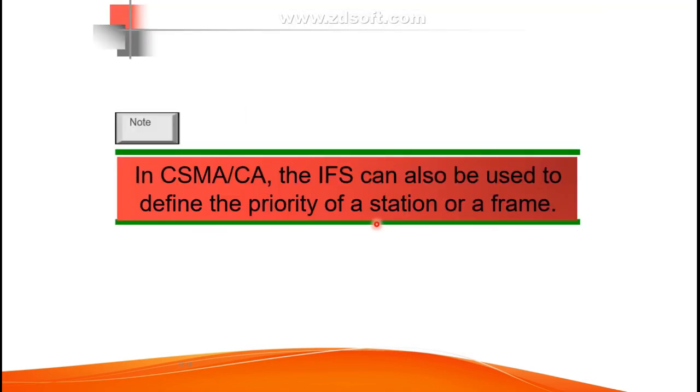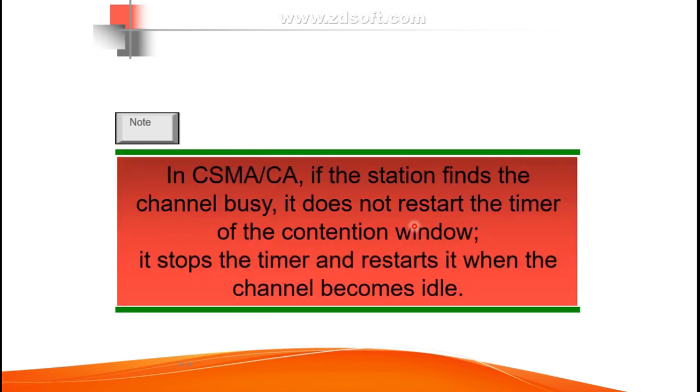So, as I already told, in CSMA/CA the IFS can also be used to define the priority of a station. If a station finds the channel busy, it doesn't restart the timer of the contention window, it stops the timer and restarts it when the channel becomes free, idle.